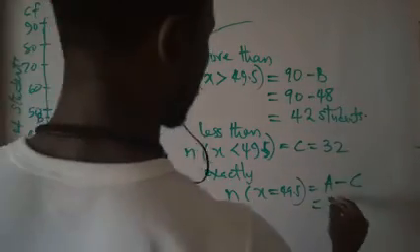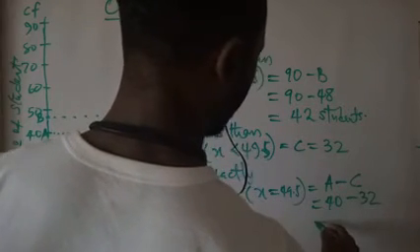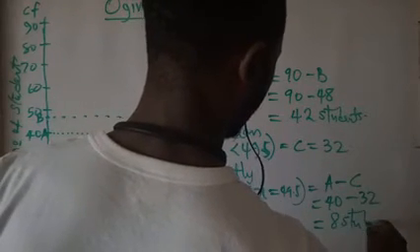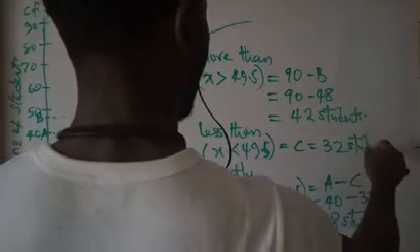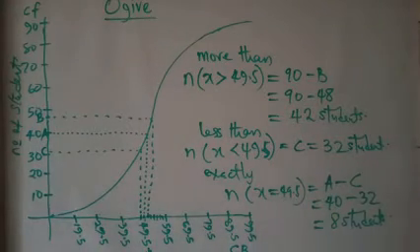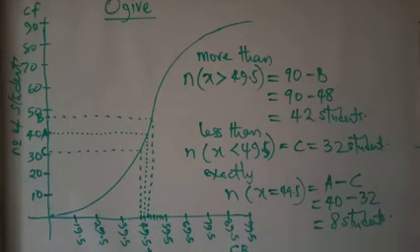And we said our at most was 40, our less than is 32. So in this case, it will be 8 students. And that is how to solve for it. So please note the different ways that we have solved these things. At most, you also have more than, you have less than, you have at least, you have exactly. That exactly is your at most minus the less than, and that takes care of it.